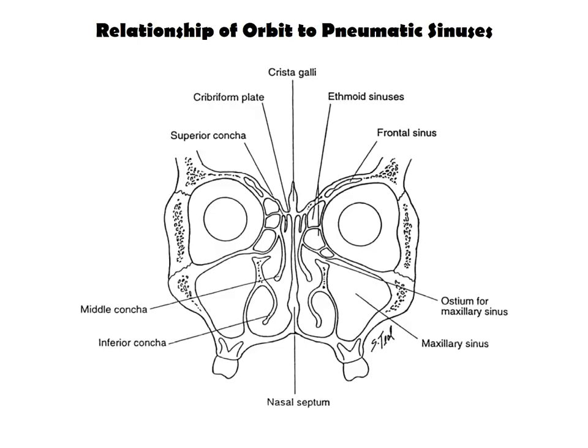This image on the screen shows a coronal section of the skull through the orbit. Here at the superior margin of the orbit is where the frontal sinus resides. This sinus is contained within the frontal bone. And deep to the medial wall of the orbit, there are a collection of ethmoidal air cells, shown here, which make up the ethmoid sinuses.